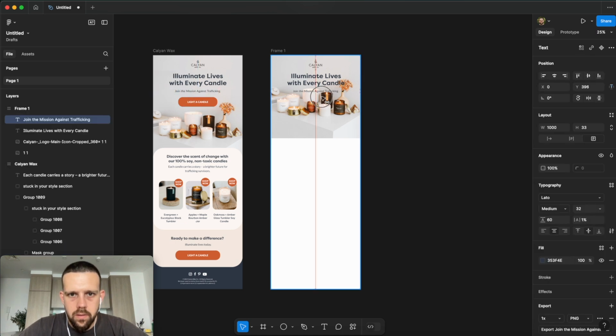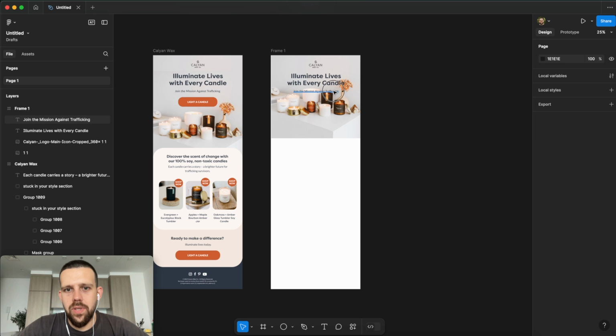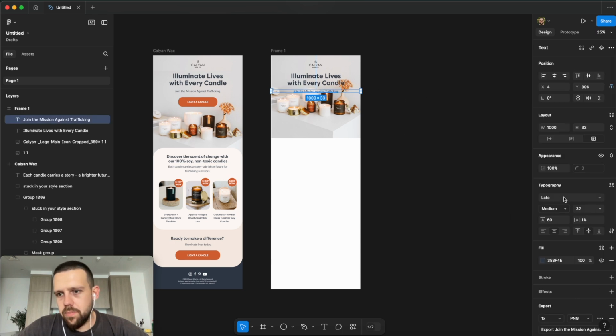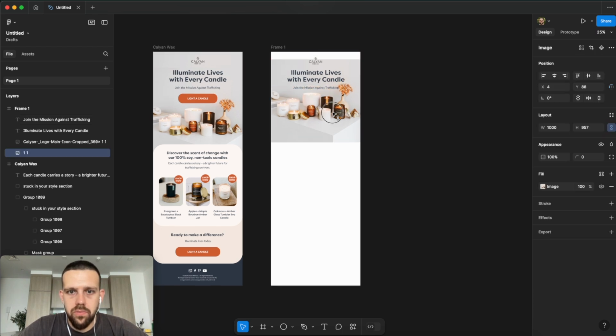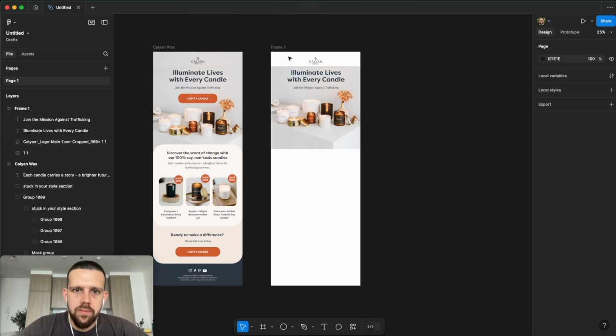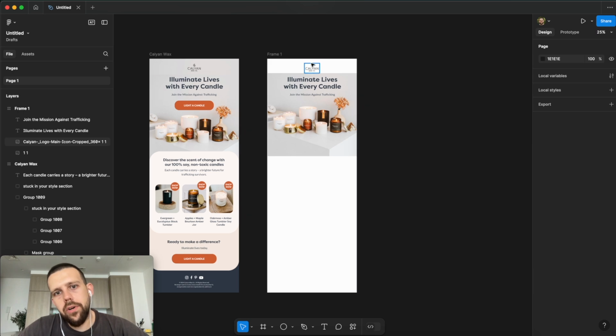Center as the subheader. So with the text you can change, as you can see from here, the font. You can change the sizing of the text. You can make it bigger, smaller, whatever. So let's continue. So as you can see here, it doesn't look very good because the text is hiding on the actual picture. So we need to move the picture like this. But now we have the issue that our logo is on a white background, and it doesn't look very good.